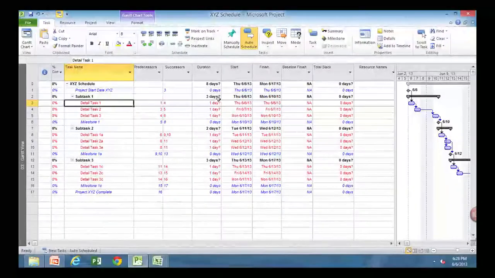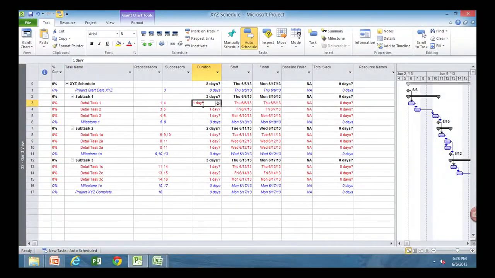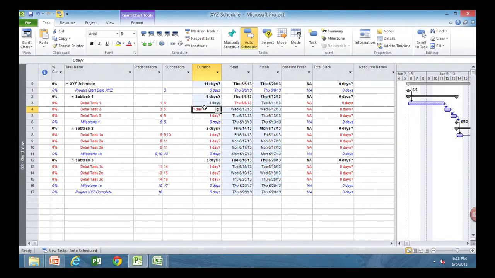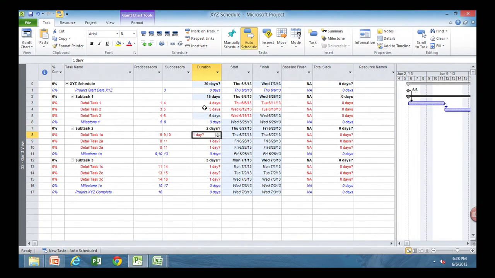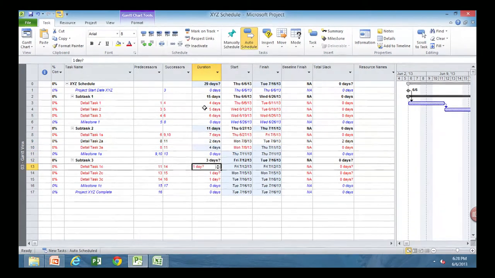Okay, so now we're going to go and look at our tasks and add the duration. So how many days do you think this task will take? We'll just put arbitrary days in here to save everyone's time since this is a demo. These days we're putting in could be based on a variety of factors, the expert judgment of people working on the project?